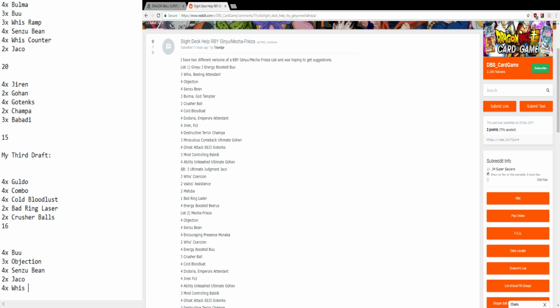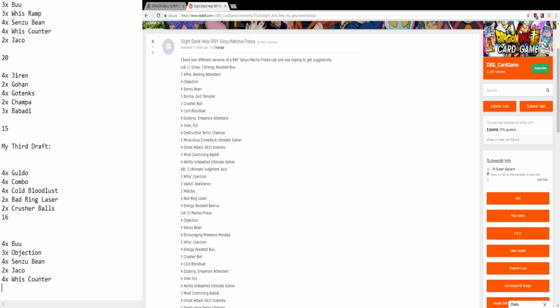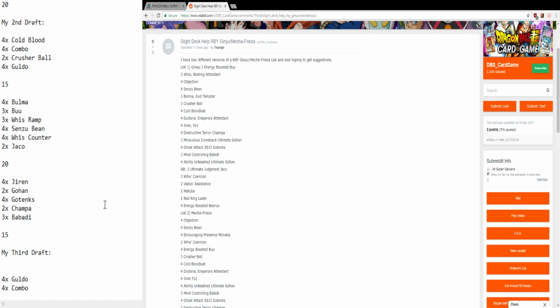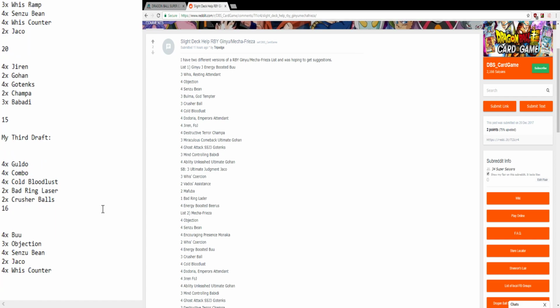I'll probably be playing 4 Whis counter. I want to play more defensively. Whis counter kind of lets you do that portion of the deck. I'm trying to think of if there's any other blue cards I would want to play in here. I want to say no, because the Bulma package I think is getting replaced with these 2 Bad Ring Lasers and 3 Objections. So you'd be playing 4, 8, 12. So you're looking at about 17 here so far, which gives you 23 slots to do in red.